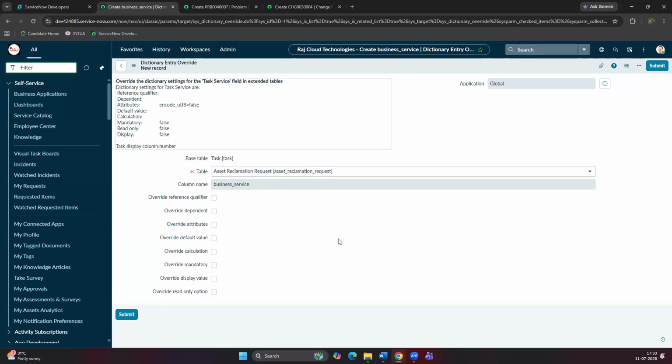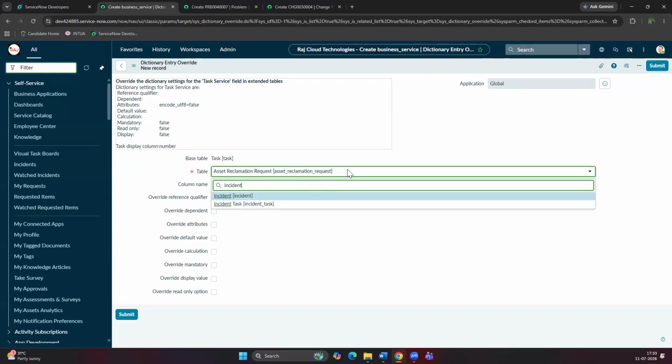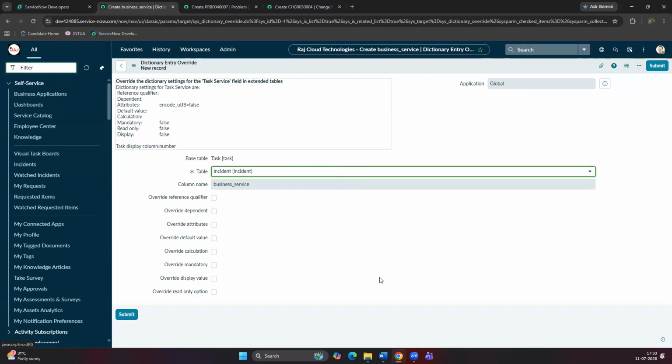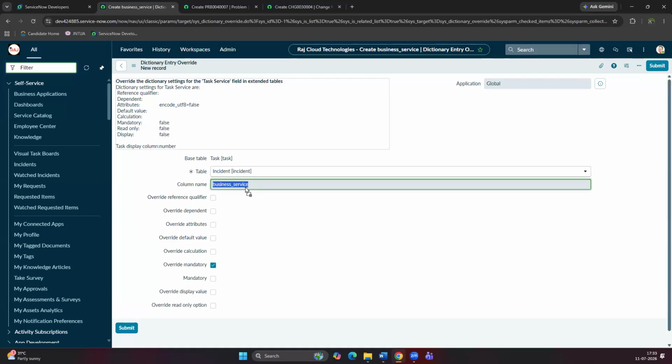On what extended table do we need to make the modification for the service field? Incident. So select the incident table. And what behavior are we going to override? We are going to make this business service mandatory, right? So select override mandatory, and we are making it mandatory true. Then submit it.